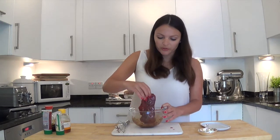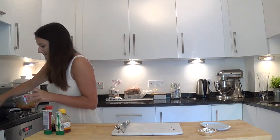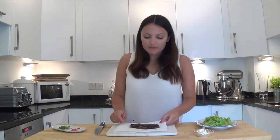You're aiming for it to be nice and rare — well, that's the way I like it anyway. You can always do it a bit more if you're not so keen. My beef has had 45 seconds on each side in a very hot pan, and it's lovely and blackened and crispy and gorgeous. I've just left it on some kitchen towel, and it's been on there for about one minute now.